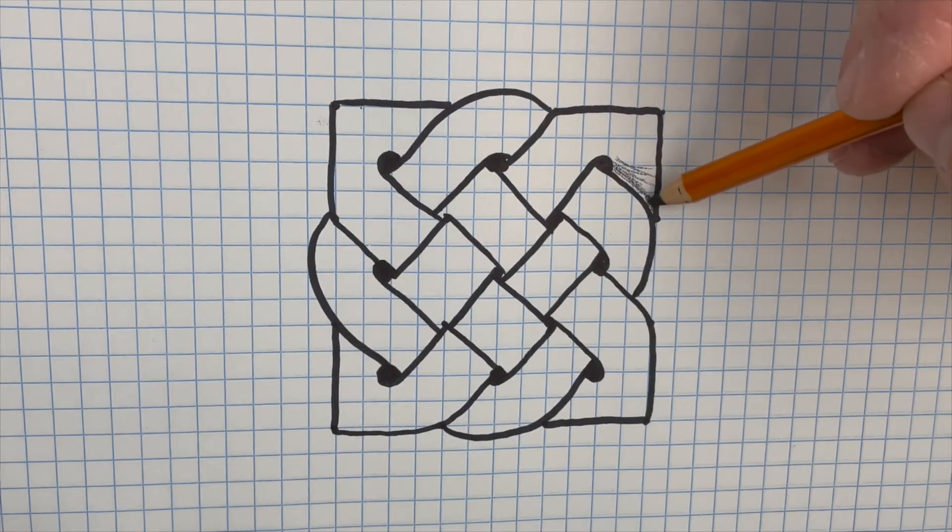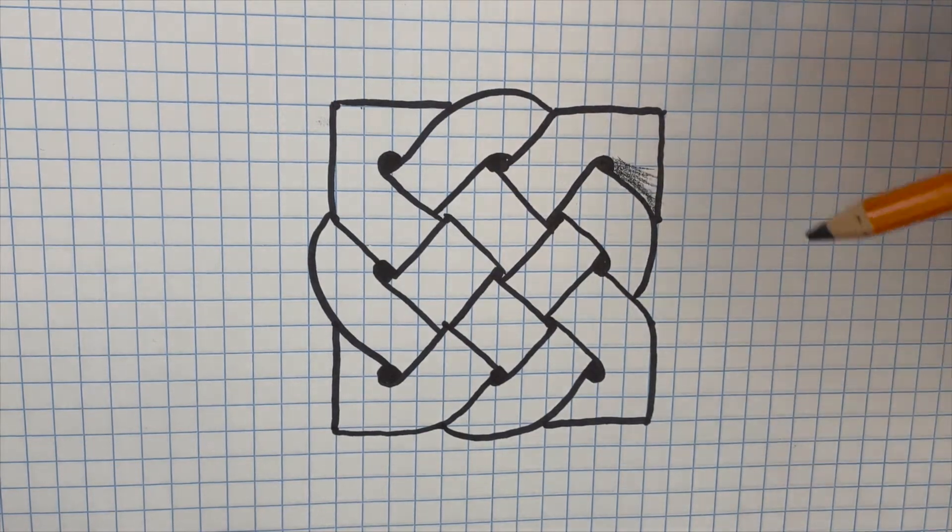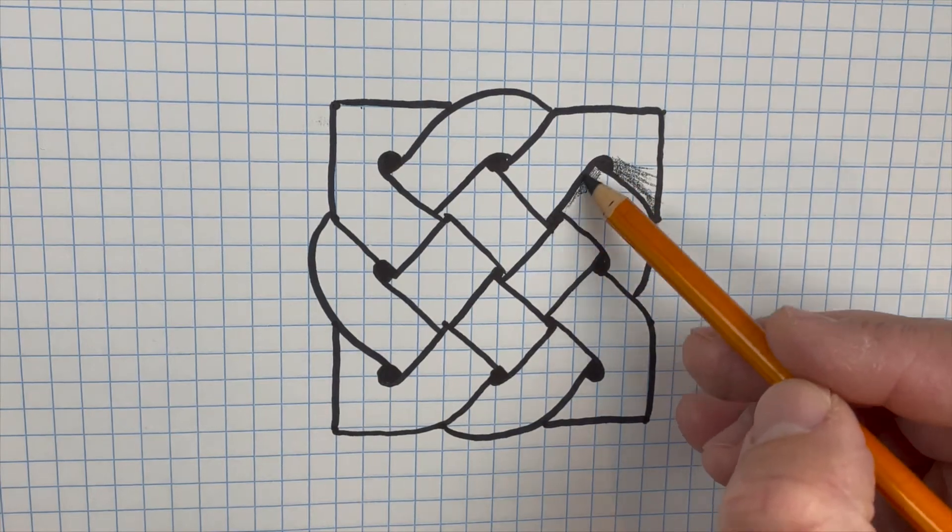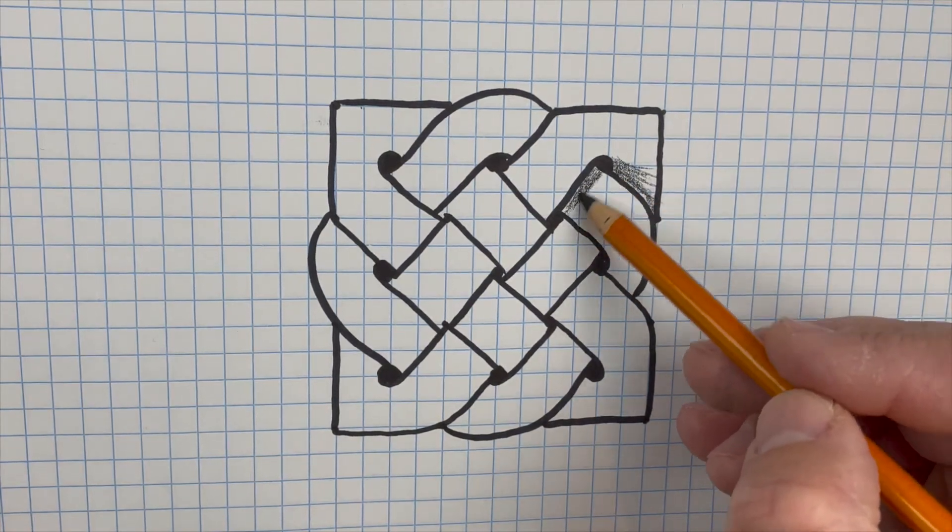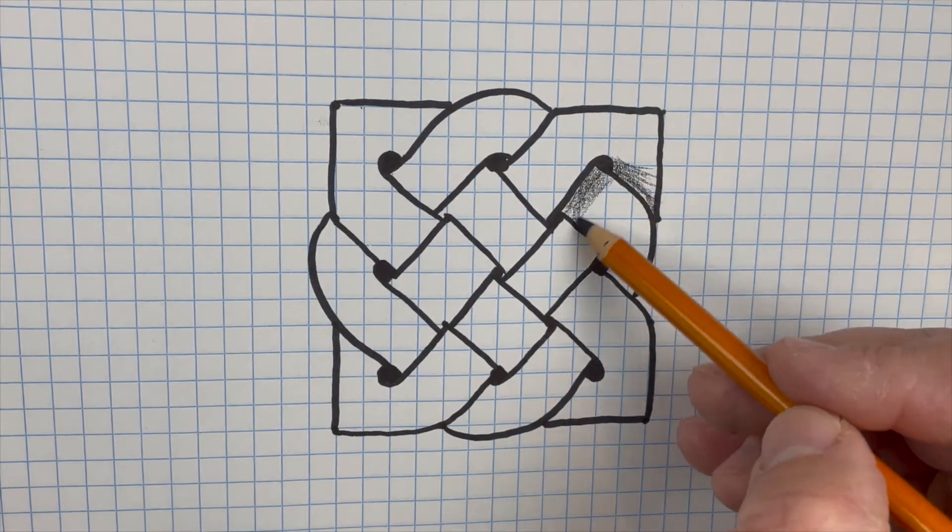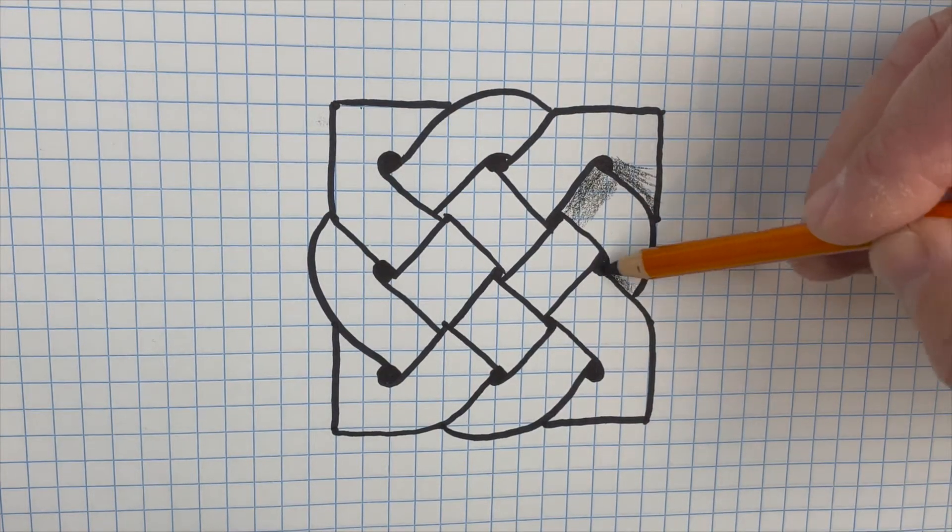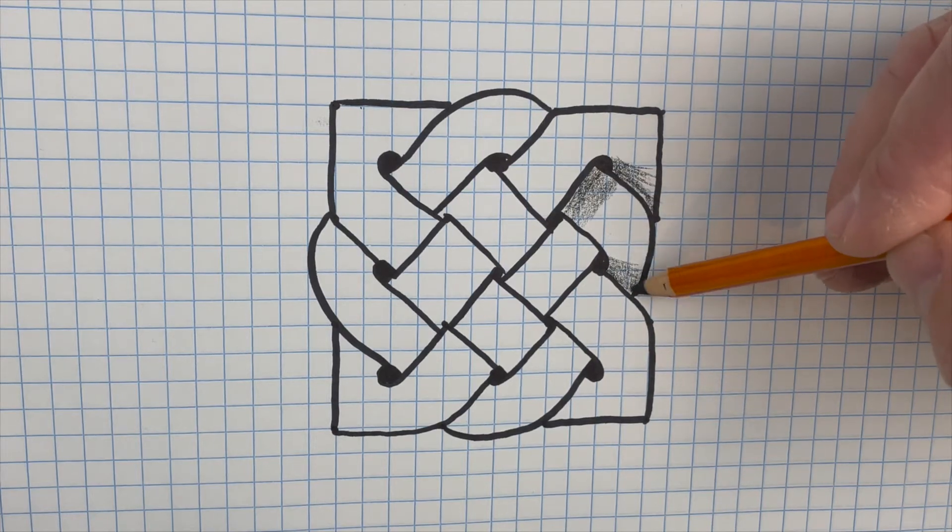I think is super important guys, this is the shading. Use a regular pencil guys, use a crayon, use a light marker. I chose to use my charcoal pencil. And what you're gonna do is in each of the areas where the knot kind of goes underneath the other section, you're gonna make it a little bit darker.